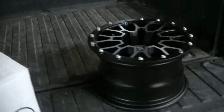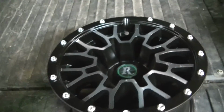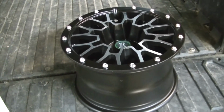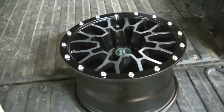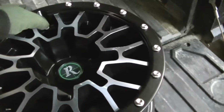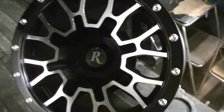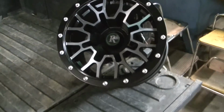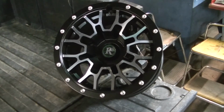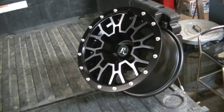And this is what they are. Now I kind of think they have a military kind of look to them. They're very flat looking. They're not deep dished, like the style is now. Everybody wants that really deep dish. I don't really care for that too much. But bear with me guys. I think once I get the tires and get these on the machine, you're really gonna like the looks of these.